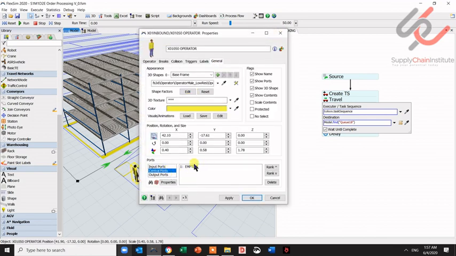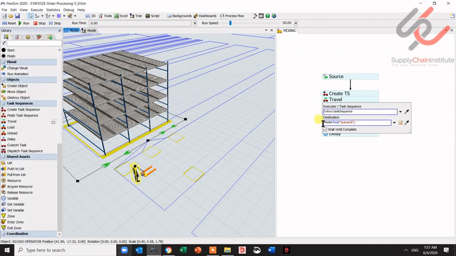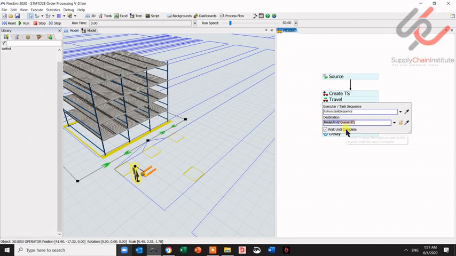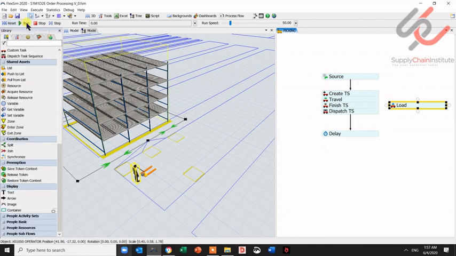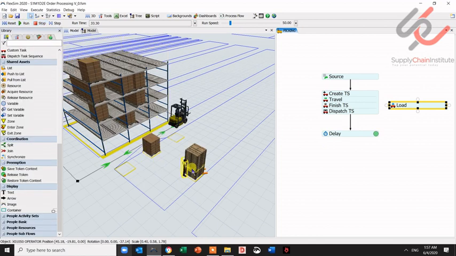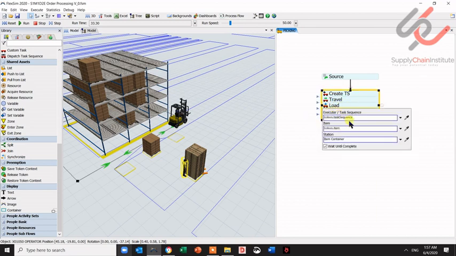If I check, there's a connection. So my destination is going to be current dot center objects first, the first port. Let's just travel. I did that by holding on the control key, remember? Okay, so he traveled where I wanted him to, and now I'm going to load the pallet.